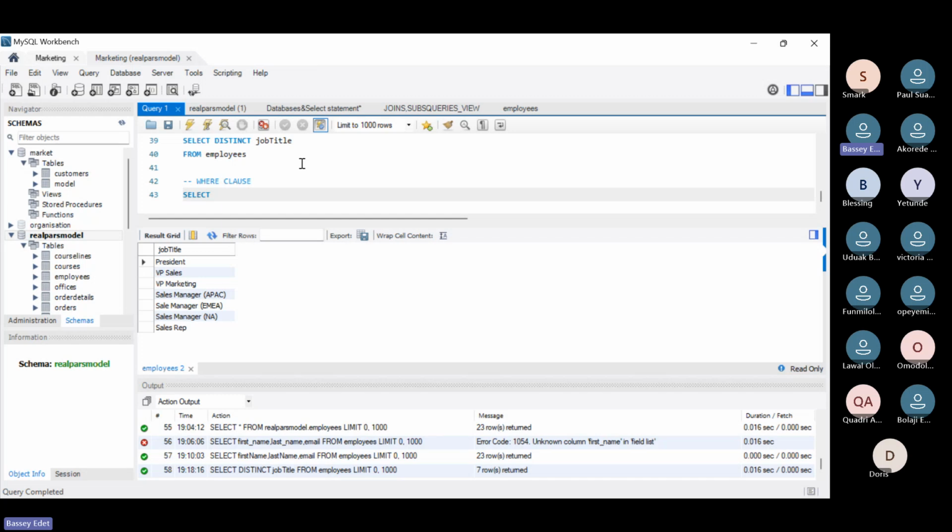I'm not following a particular coding. I'm just teaching you the random commands or the random statements you can use while using SQL.